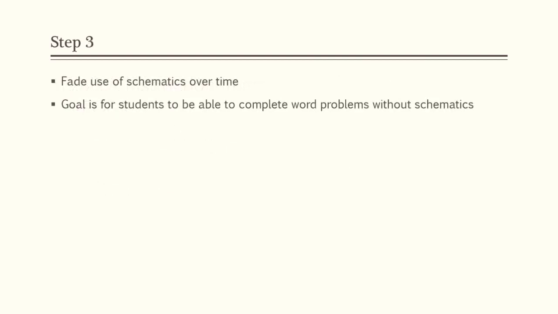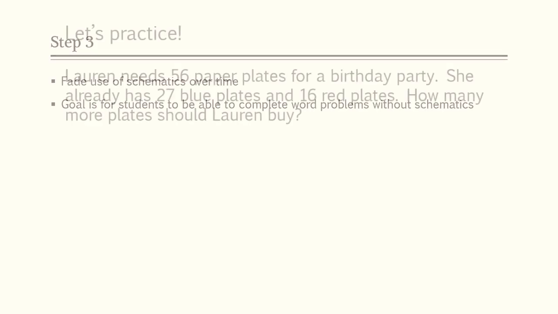The third step is that we fade the use of schematics over time because our goal is for students to be able to complete word problems without schematics. This is scaffolding. This is not ripping it away immediately. You slowly fade the use of the schematics. Some students will always need the schematics or some form of them.